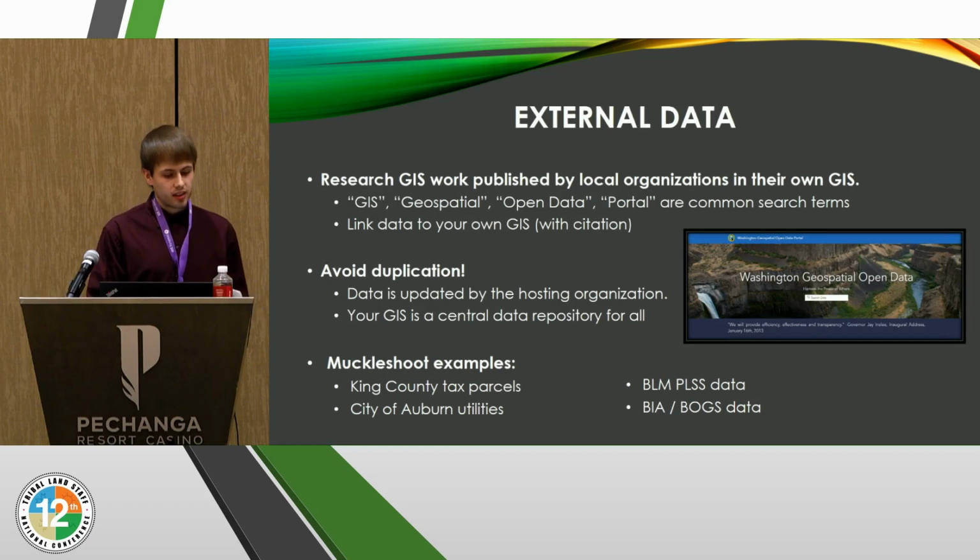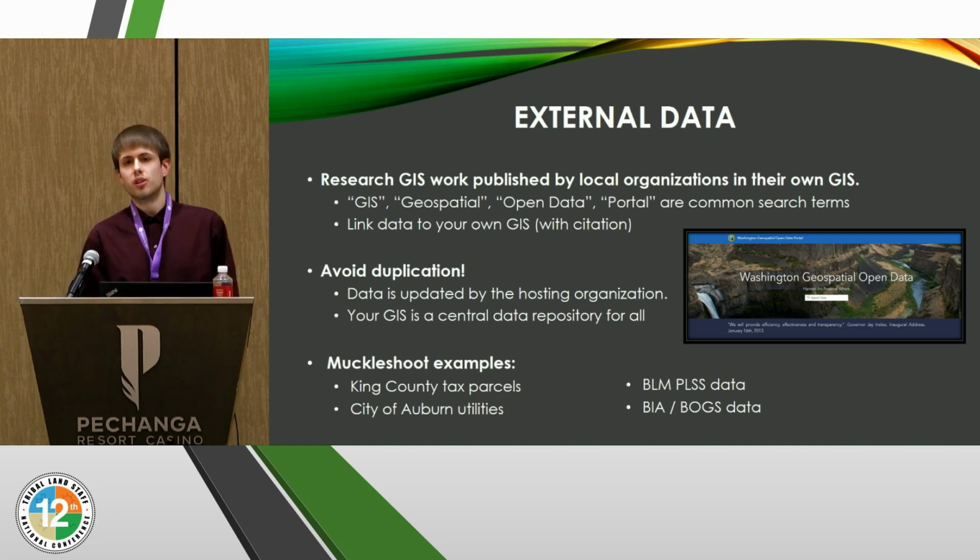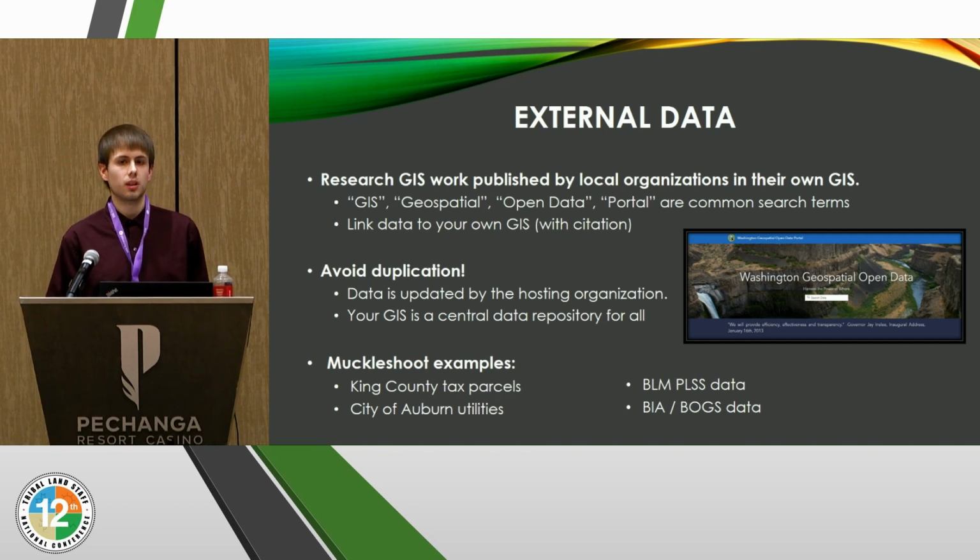So another thing that you'll want to do, instead of just drawing your own data, is take advantage of local public GIS data that's already been made available by another organization. A lot of this stuff already exists, like a roads data set might already exist. You don't have to redraw the roads. Likely it has been supplied by another organization like some state department.